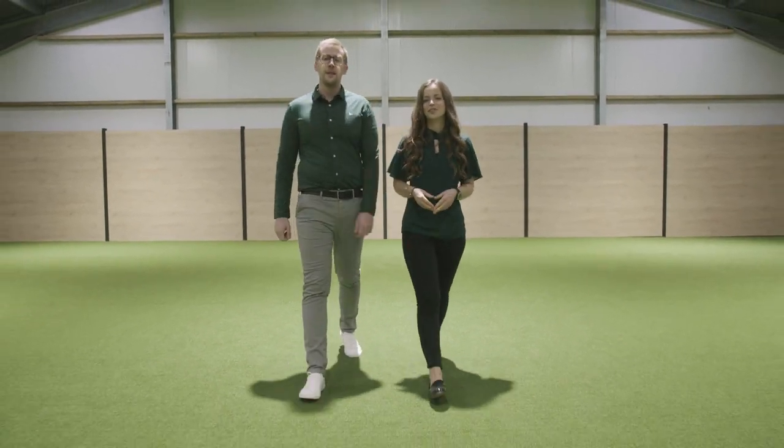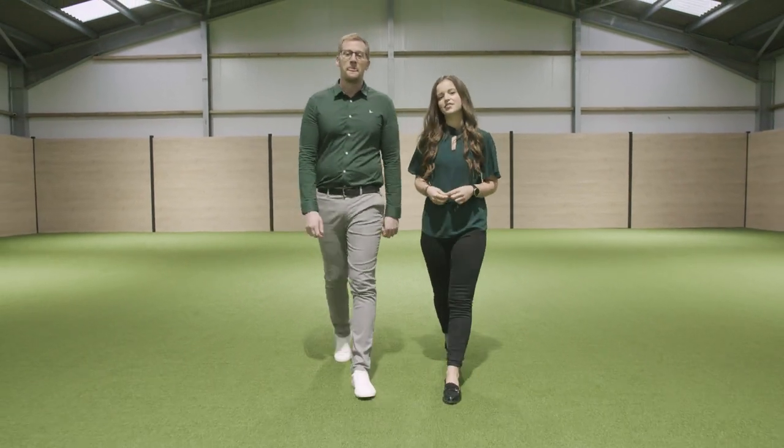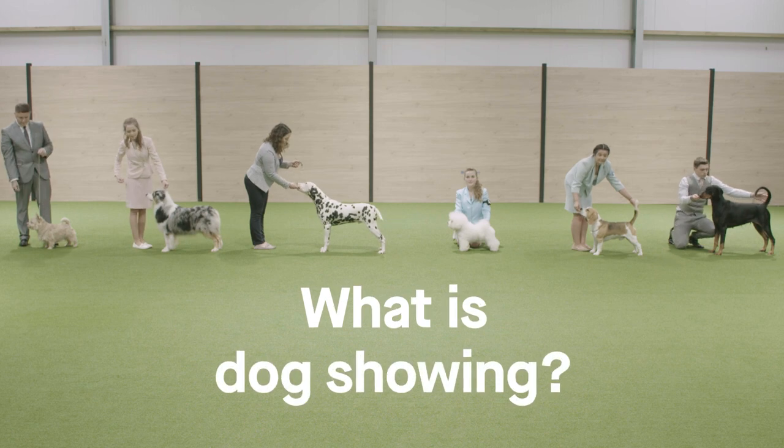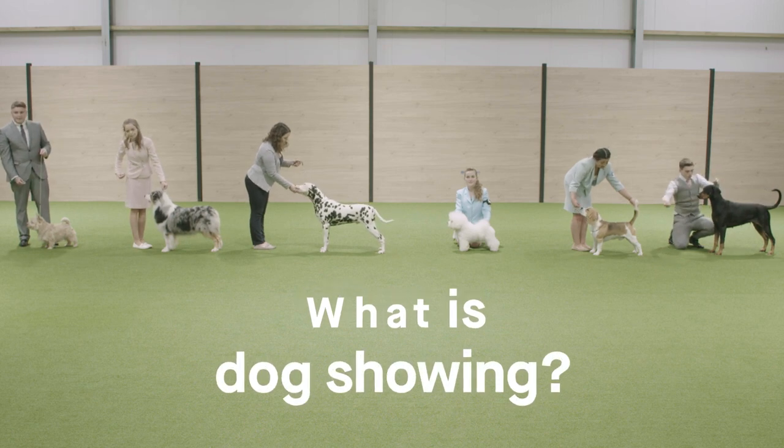We have competed in dog showing all over the UK, including at Crufts. We've also had the honour of judging a variety of breeds at all levels. Dog showing is where your dog is judged against a breed standard. It outlines how your dog should look, move and behave. When you're ready to start dog showing, here's a few things you need to know.